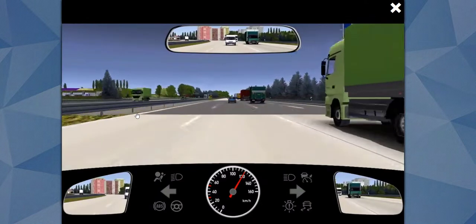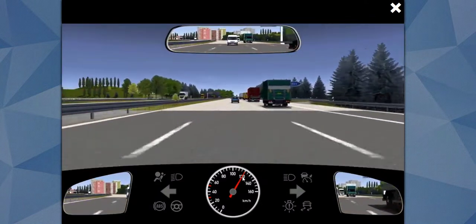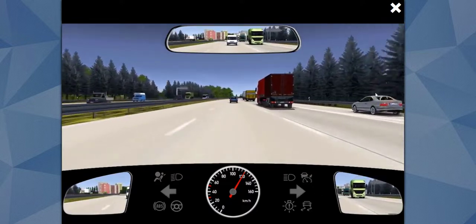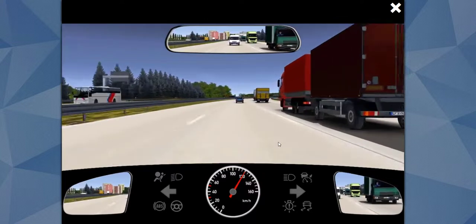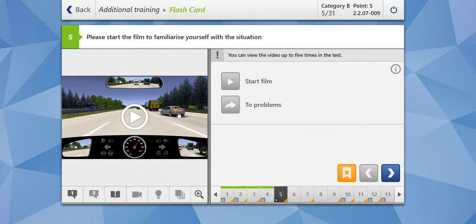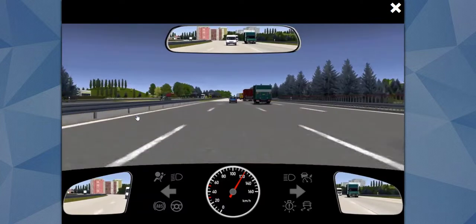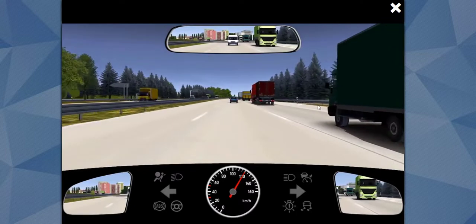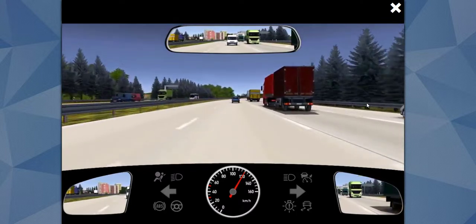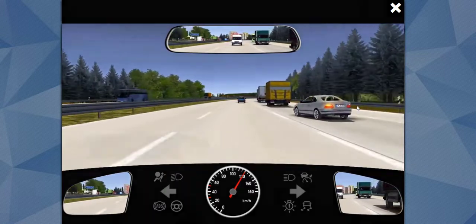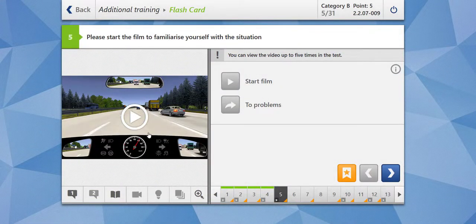Again, a video question. So we are moving at 120 km per hour. You see a gray vehicle is emerging very fast. What we see, this car is now coming to our lane. It has already given the indicator. Let's watch it once again. So we are on the Autobahn. We are driving at 120 km per hour, and this gray car is coming from the merging lane. It has crossed the trucks and now it has given the indicator that it wants to come into our lane.